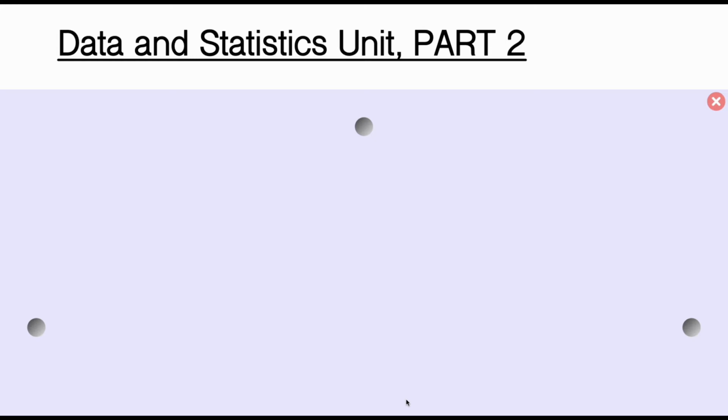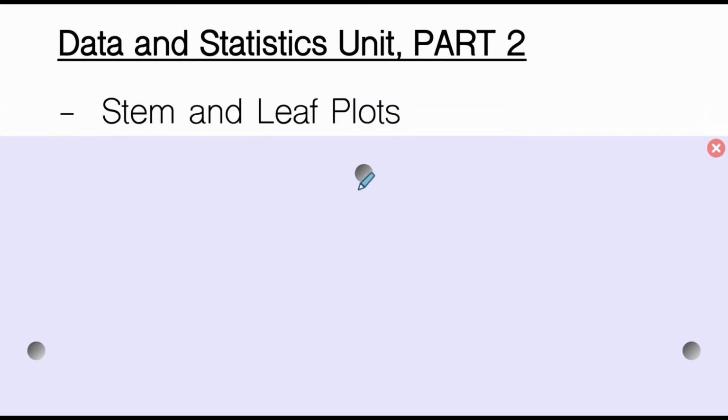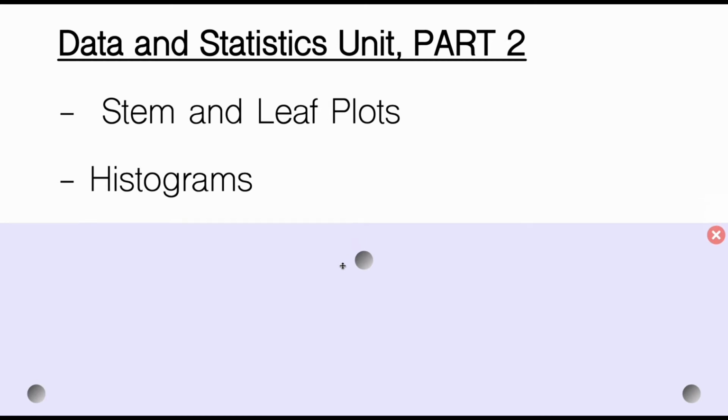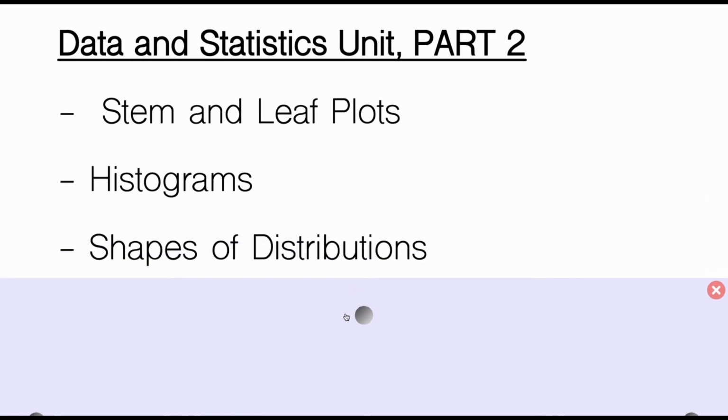So in the first part of the unit, we talked about one data display in particular, and that was dot plots. But now in this part of the unit, we're going to go into a couple other data displays. So just so you have an idea of what this unit looks like, we look at a couple things. First, today, we'll be talking about something called stem and leaf plots. From there, we'll hop into histograms, which are interesting. We'll then talk about the shapes of distributions of data displays, which might not make sense to you right now, but it will soon.